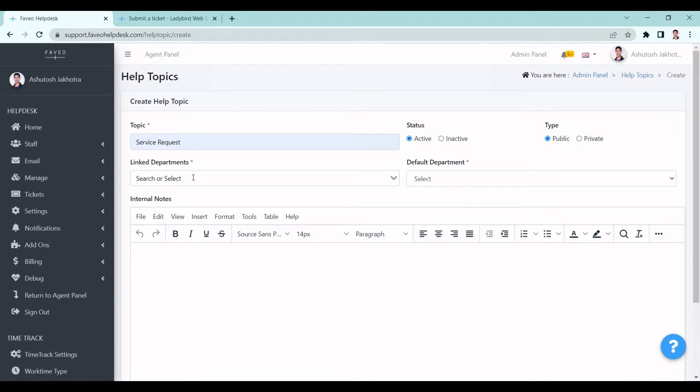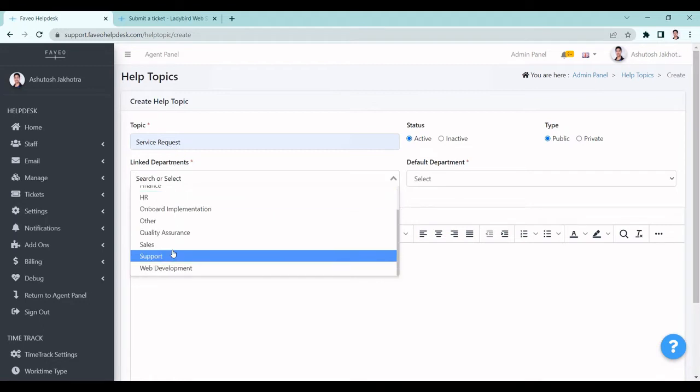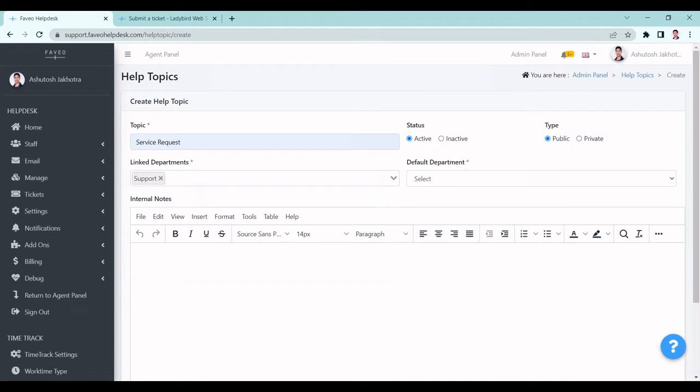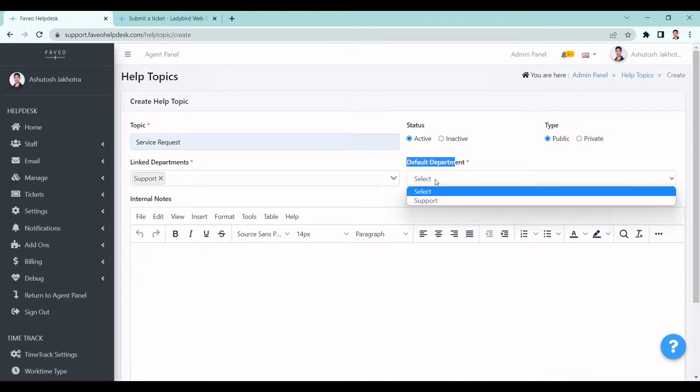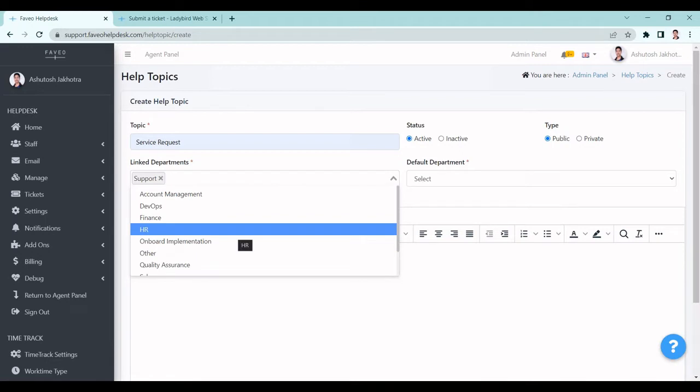Below, you have the option where you can link departments to this request. Service request could be a part of the support, so I'll link it here. Additionally, I have the option to define a default department. The purpose of this is if you are selecting multiple departments here. Let me show an example.